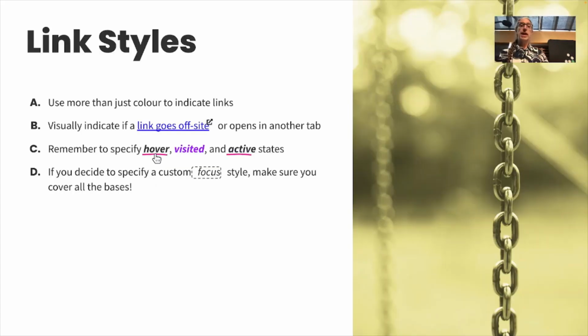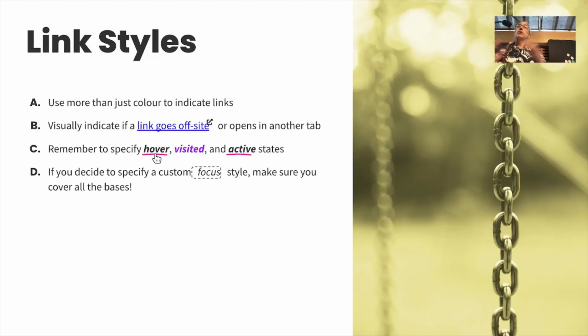Which brings us to link styles, where color is also a consideration, of course. When it comes to links, there's more to it than just the contrast ratio. Links must be visually distinguished by some other means in addition to color. I still see websites where it's just an orange piece of text. Some people will not see that. They can be underlined, obviously, or they can be bold or italic. The key thing is they need to look like links.